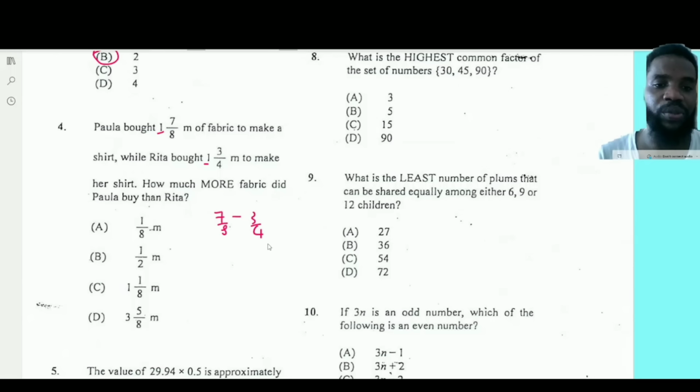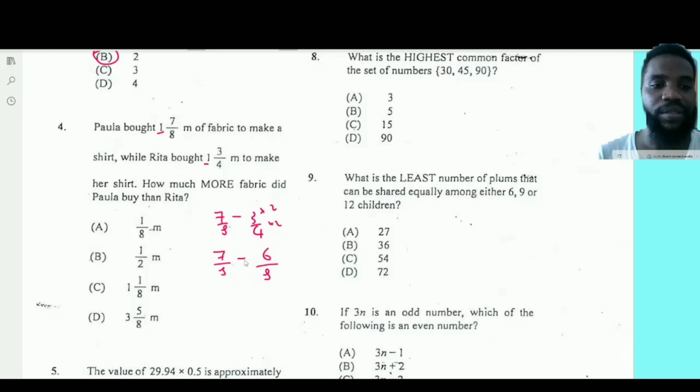Now there are several easy ways to do this. Normally when you're subtracting fractions that have different denominators, you normally find the LCM. But guess what? We can use the concept of equivalent fractions. Because if I can get these two to have the same denominator, it's going to work even better for me. Now, with 3/4, you can change a fraction by multiplying the numerator and the denominator by the same value without changing the value of a fraction. So if I multiply that by 2 and this by 2, it's the same fraction. So I would have 7/8 minus 6/8.